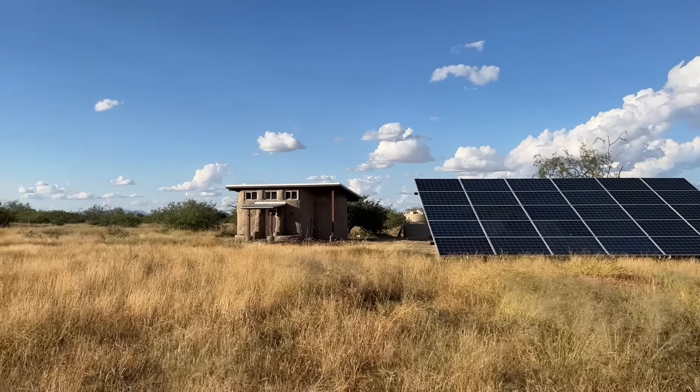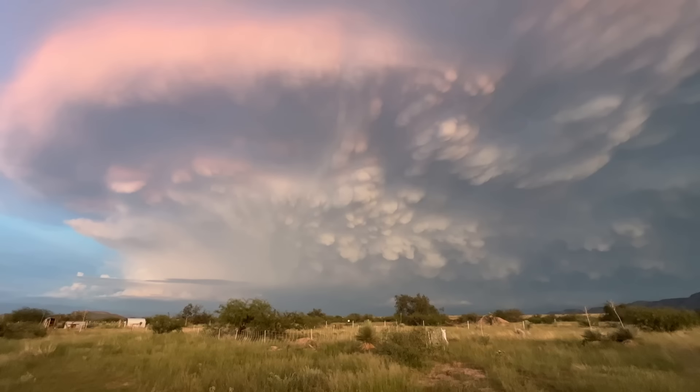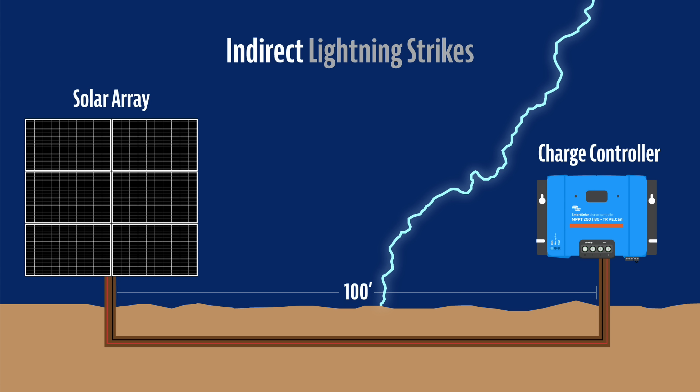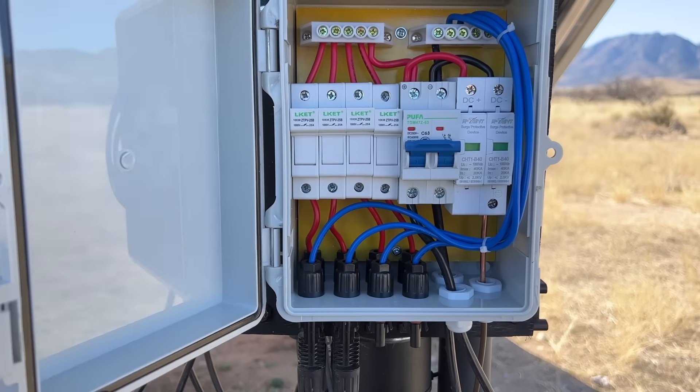So you're probably wondering, how did this even happen? I think the main thing that we missed was the erratic way that lightning can move during a strike. I'm from Tennessee, from the East Coast, where most of the time when lightning hits, it hits a tree or a tall metal building. So that was how we designed our system — we were worried about the large metal solar panel ground mount and figured that would be the target. But it turns out when you have huge wide-open spaces with massive monsoon storms, indirect lightning strikes are the things you really got to watch out for.